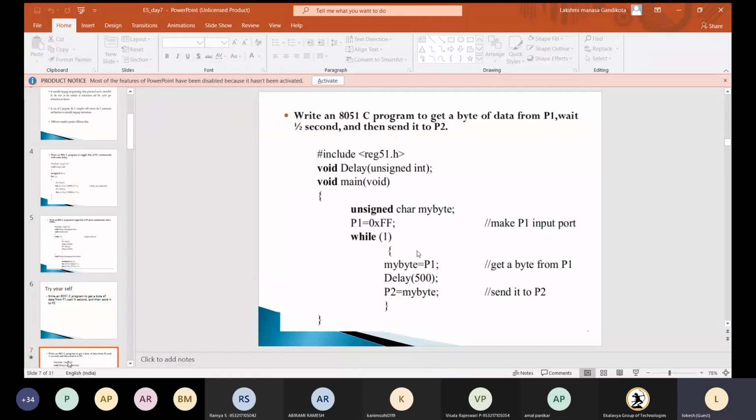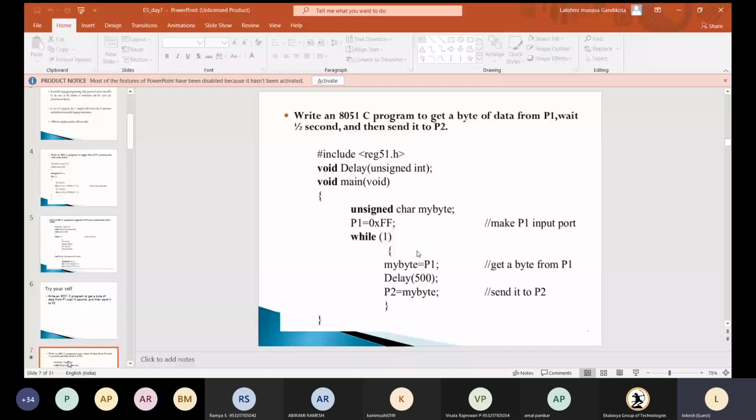What I need to do is read the total byte of the P1 port, that is nothing but 8 bits: P1.0, P1.1 to P1.7.